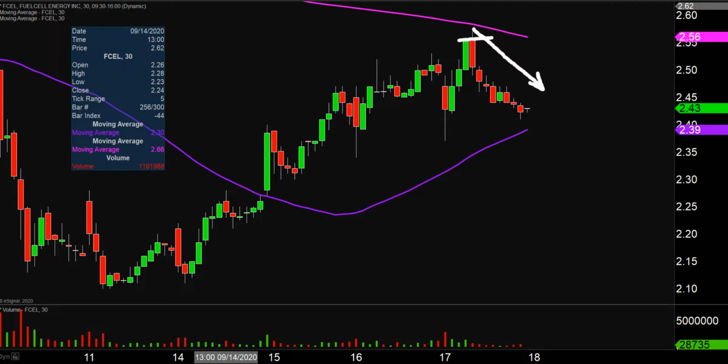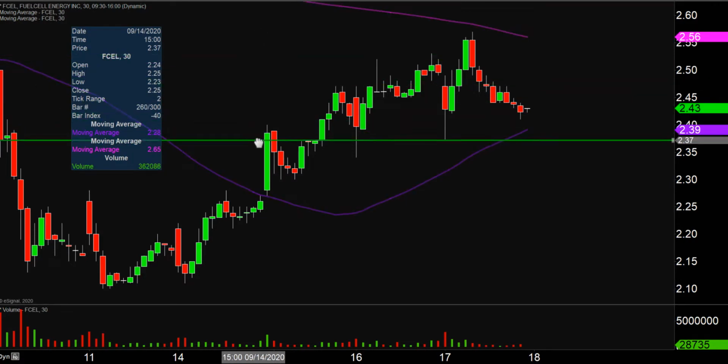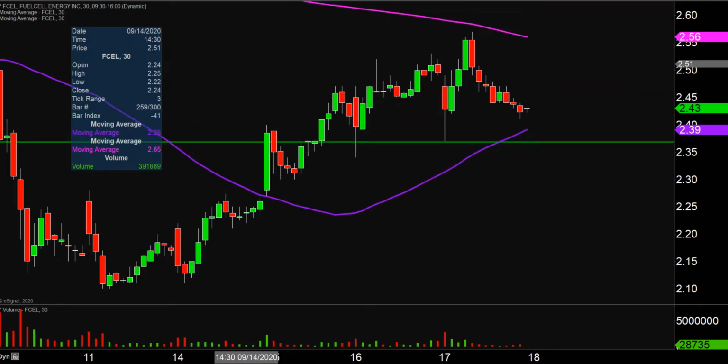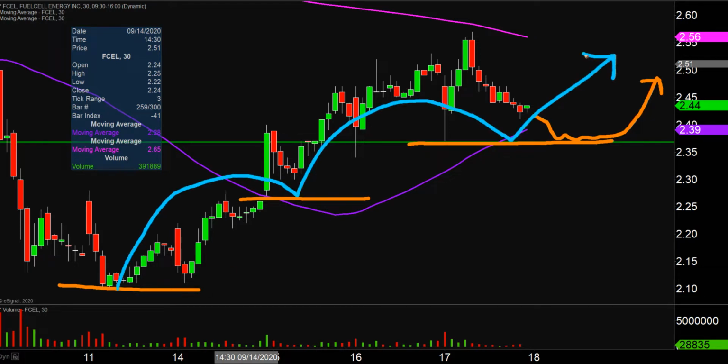I'm not saying that this is what's going to actually happen, but just for explanation's sake, let's say the price comes down here to $2.37. So price comes down at $2.37, behaves in that manner, and then starts to work its way back upwards. What would you have in this situation? Well, from a big picture point of view, you'd have a set of lows here, you'd have lows here, you'd have these lows down here, and if you envision each one of those as stair steps, again, from a big picture point of view, what would you have? Well, you'd still very clearly have stair steps making progress in the upwards direction.